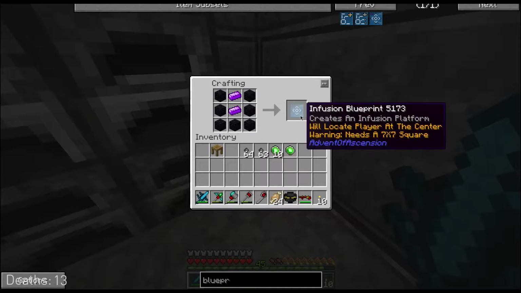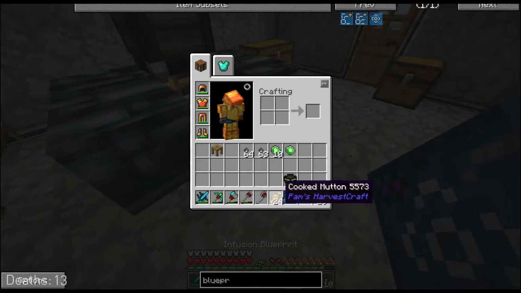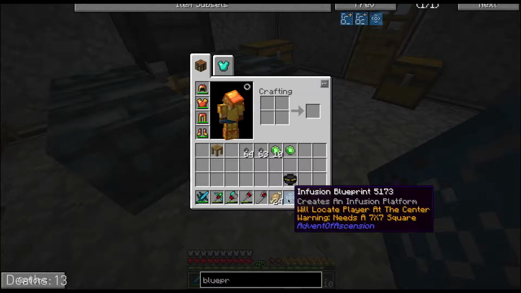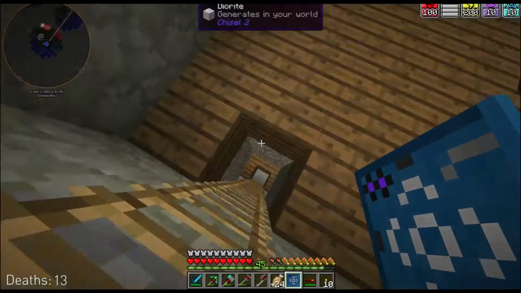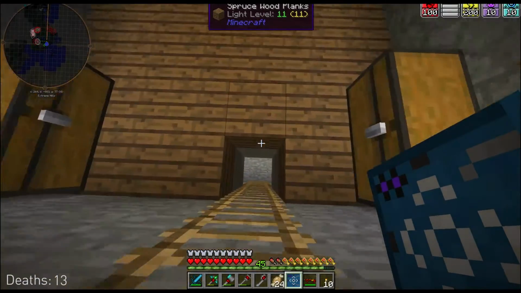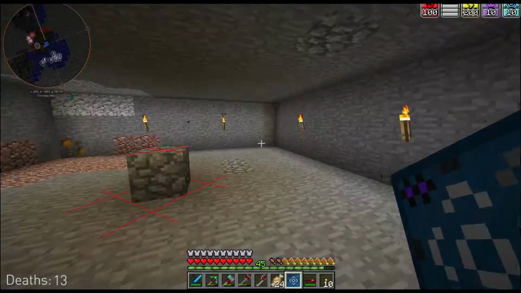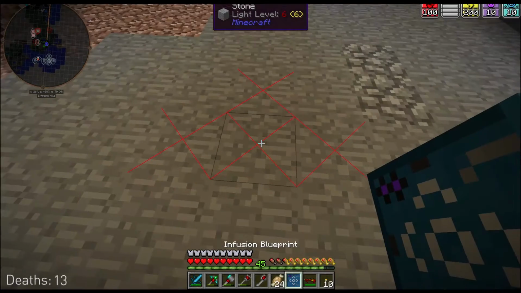Alright. And now we should be able to, let's see what this says. Creates an infusion platform. Will locate player at the center. Needs a 7 by 7 square. So I've already prepared that, down one additional level. All right, there we go. So I'm going to go ahead and break this block that's in the middle and lay down the structure.